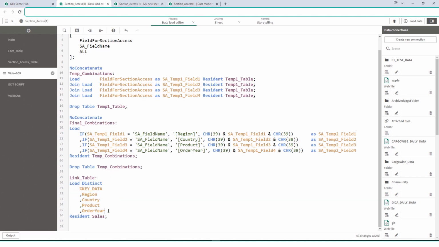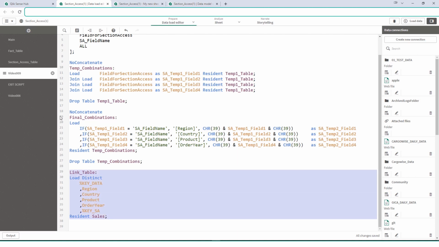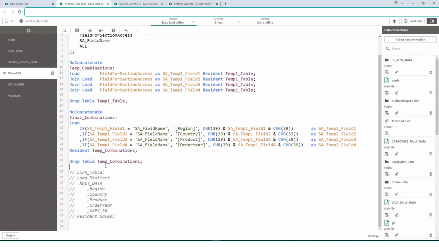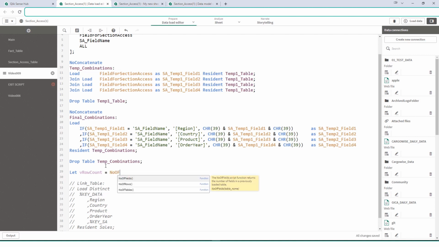Now we have to add a field which is key section access, but this one will come from these different combinations. To do that, first I will comment this one out and count the number of rows from our final combinations table.